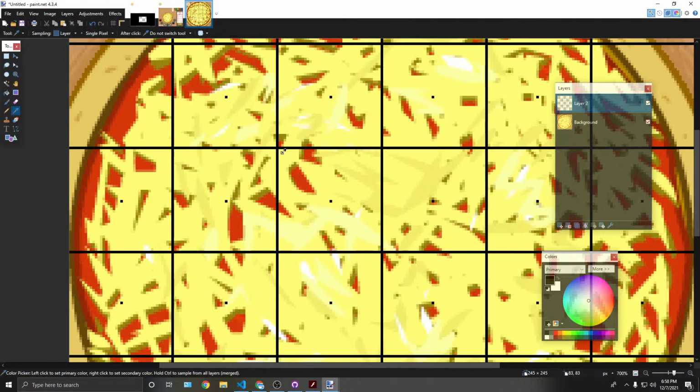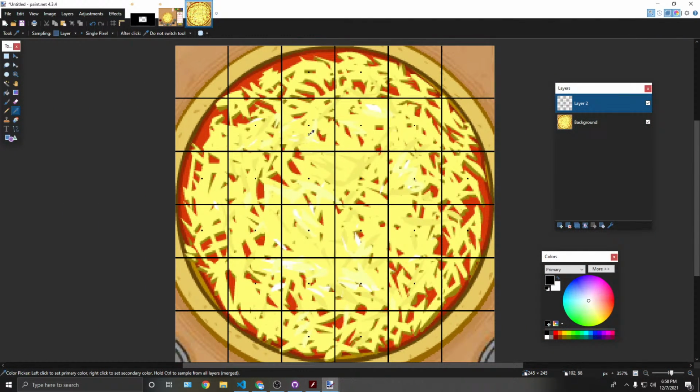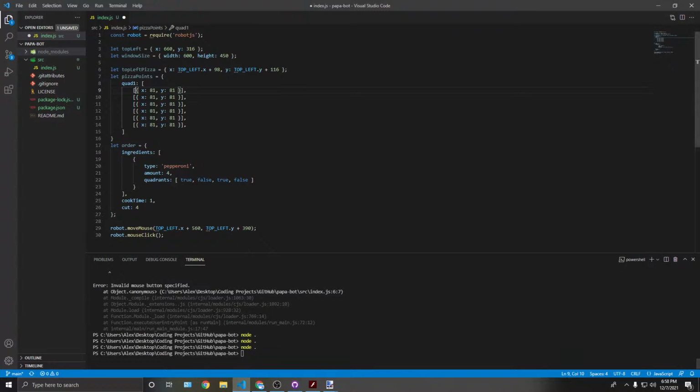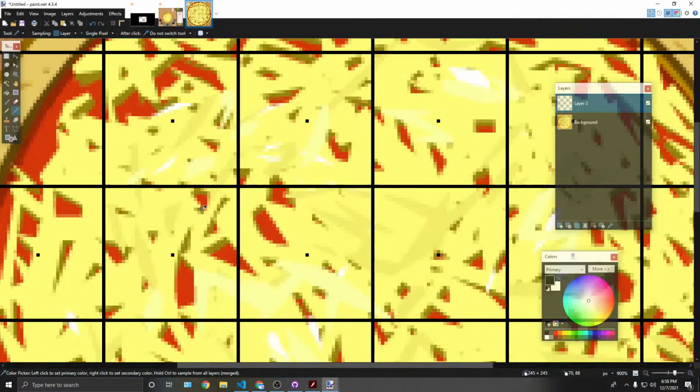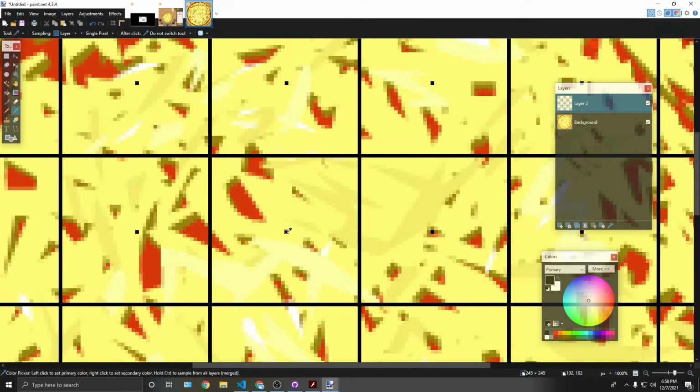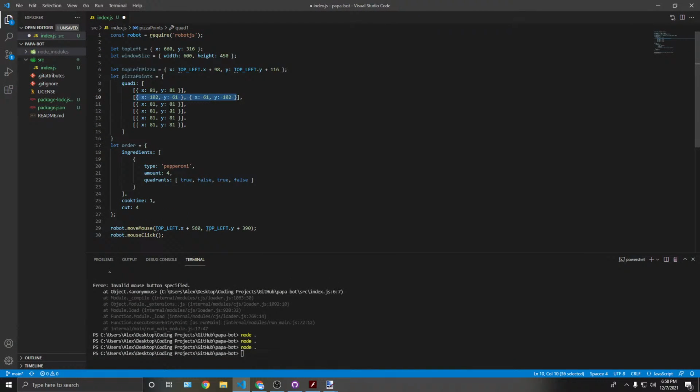So if I go to this image, this is for the 1. For the 2, we can put it here. So this will be 102, 61, and this will probably be 61, 102. So this is 102, 61, and then the same the other way: 102, 61, 61, 102. These are for the 2 topping ones. And then for the 3 topping, I want it here, so it would be the same as that, plus 102, 102. The good news is that most of this is going to be copying and pasting. X is equal to 102, y is equal to 102.